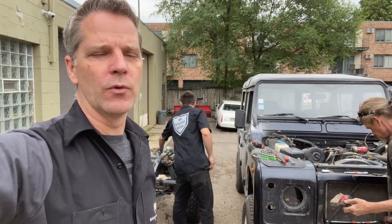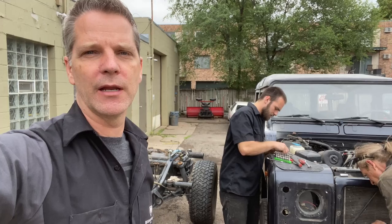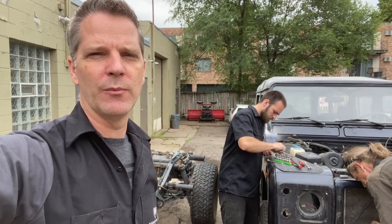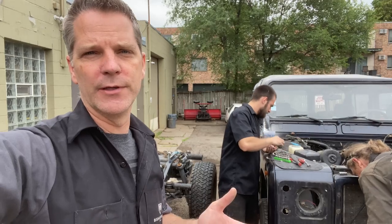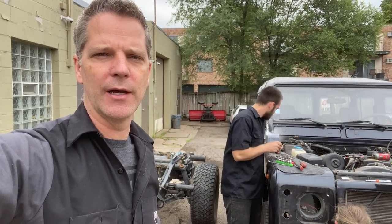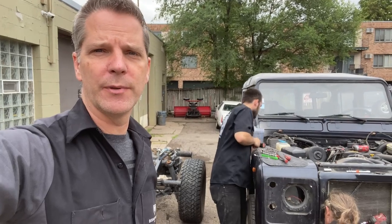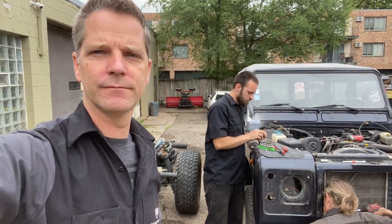So worst case scenario, if something breaks or we lose something, we can put it in there for a temporary placement and then come back with a replacement bolt if necessary. Or a lot of the time what we try to do is refurbish a lot of the items. If they're in good shape and just need a little bit of love and clean up, we do that. So label everything with a Sharpie, and that way we know we have all the parts, or at least we know what we need to order up.